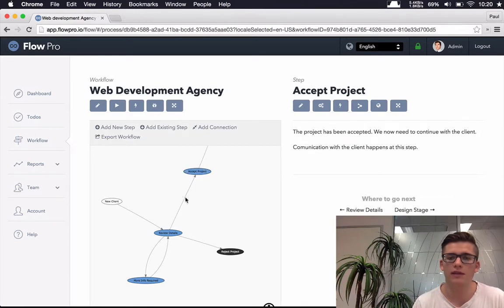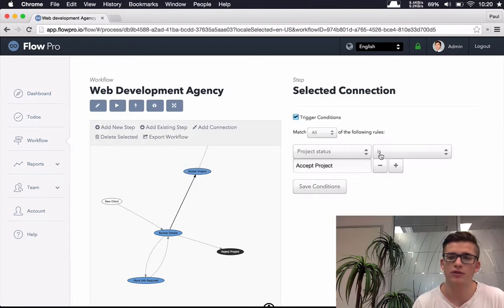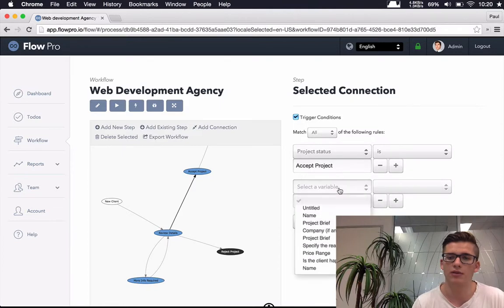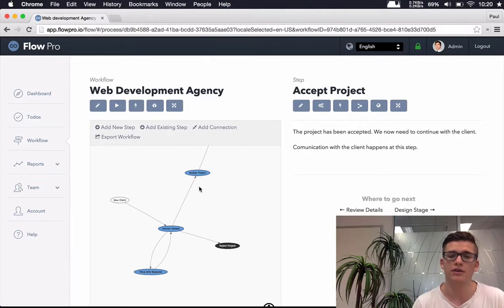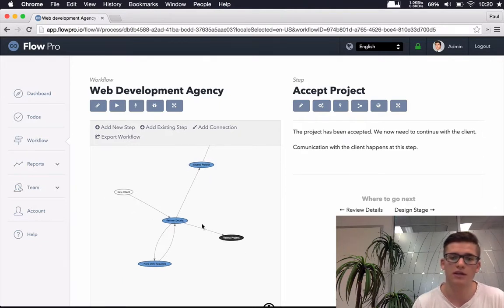This can be completely configured in FlowPro using rules, and you can actually add multiple rules depending on your preference, but I'll show you that in more detail later. This is really interesting because it allows you to create complex, non-linear workflows. What we've just been looking at is a workflow template. Now where it gets really exciting is when we start executing these templates.